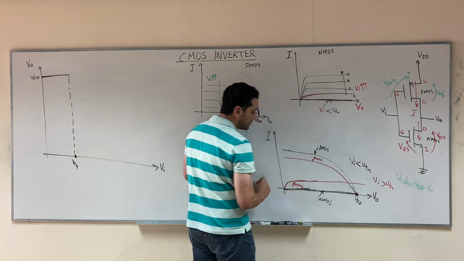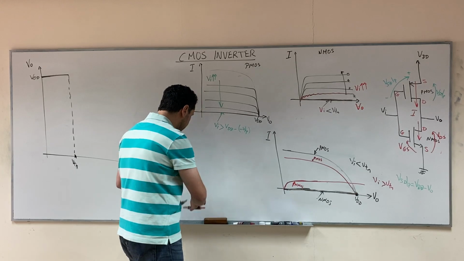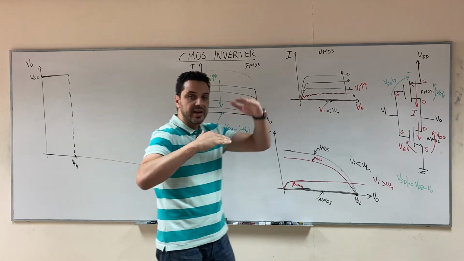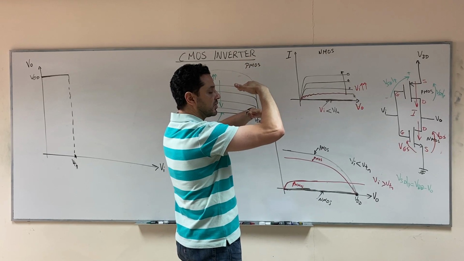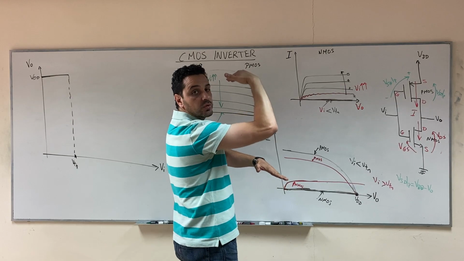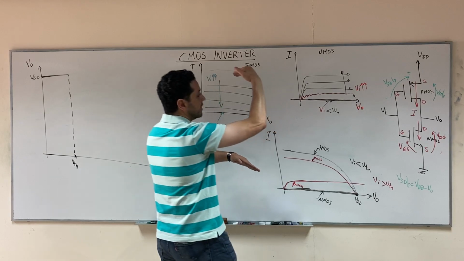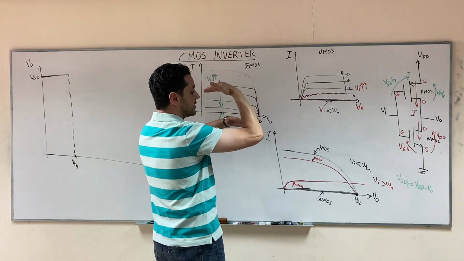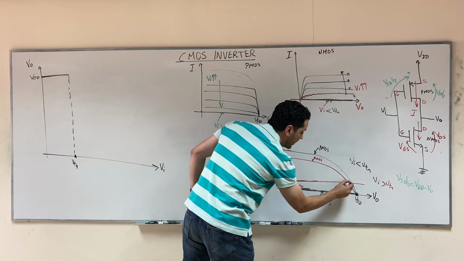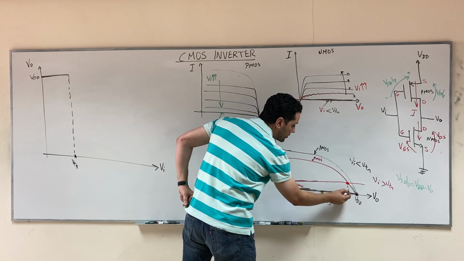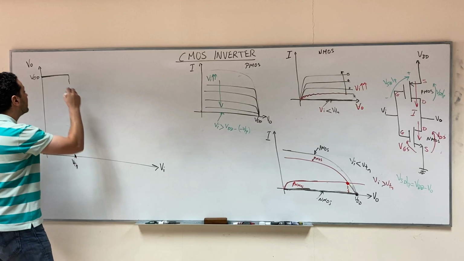It will start to operate with a higher curve than zero, while the PMOS will operate on a lower curve. So this is what's happening. As we increase V input, the curve for the NMOS is going to increase, and the curve for the PMOS is going to decrease. In the beginning, they were like this. Now the operating point will be here. In this operating point, V output will start to decrease below VDD.